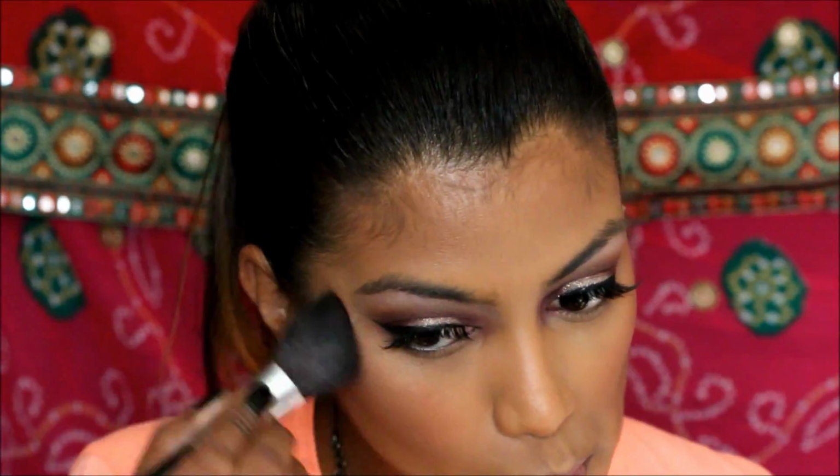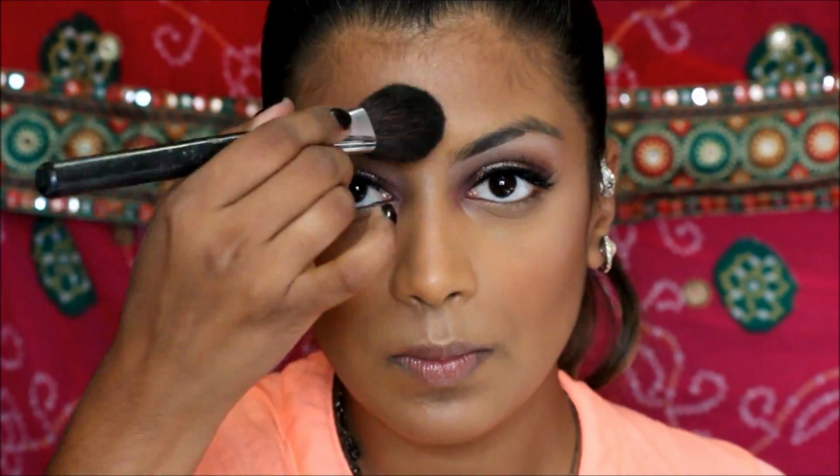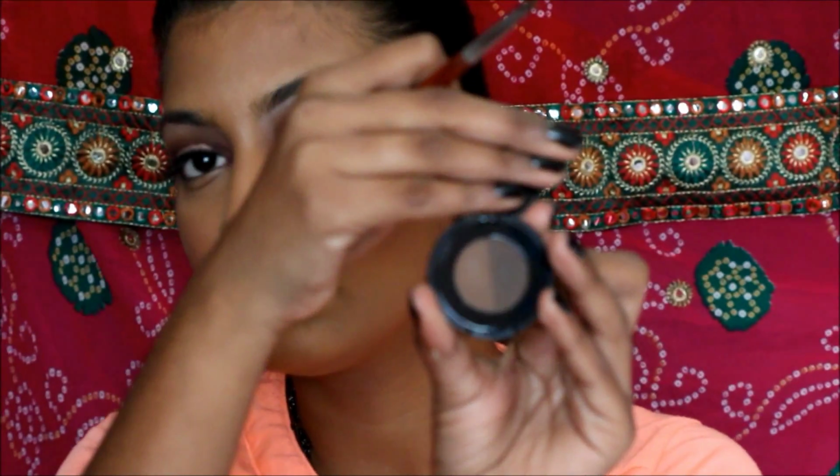Next, I'm going to take my favorite Clarins blush right now. It's in Sunset Coral. It's a nice coral shade with a little bit of a bronze. And then I'm taking my Hard Candy Tiki highlighter. I just bought this product and I'm kind of in love with it. I got it from Walmart for, I think, $9, so a very inexpensive highlighter.